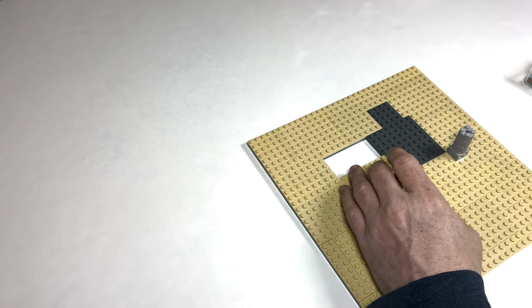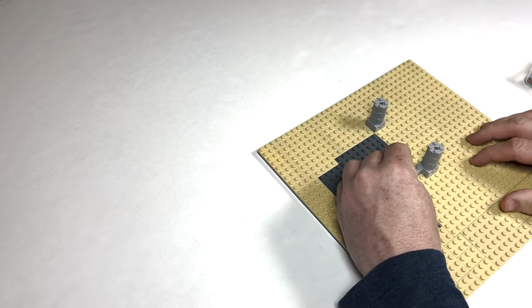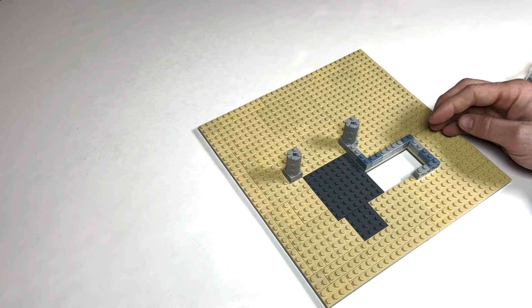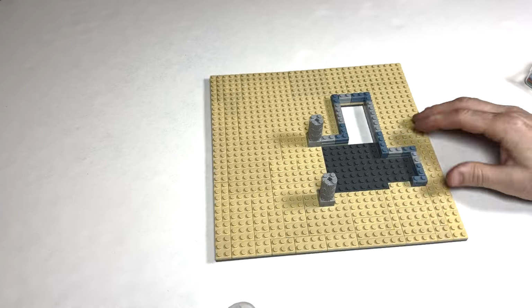And now I'm going to start to build up the exterior of the tomb, just using a bunch of masonry, the sand blue, and the light stone gray. I decided that these colors would be a nice fit for this desert scene. I liked the contrast, and I think it all turned out pretty well.